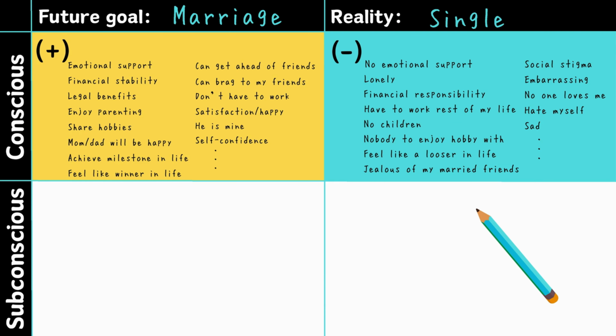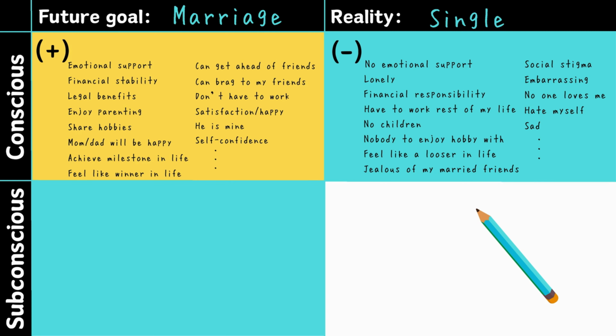So what you wrote down in these 2 columns are the thoughts and emotions that you have in your conscious mind. The important part is from here. Next, in the lower left column, write down the negative aspects of getting married. Well, you may think that there are none, and that's why you have the desire to get married, but nothing is one-sided, like you can't have only one side of a coin.